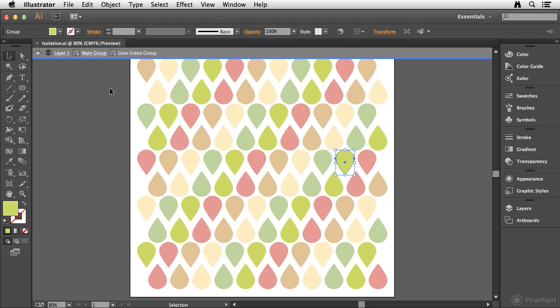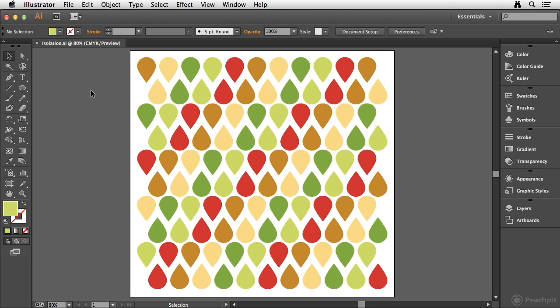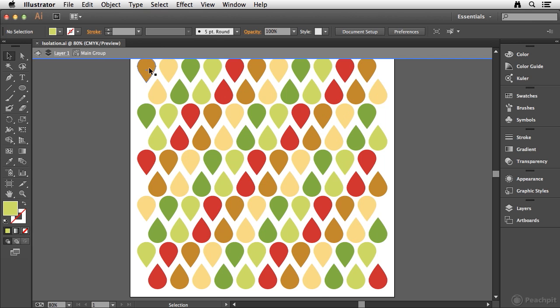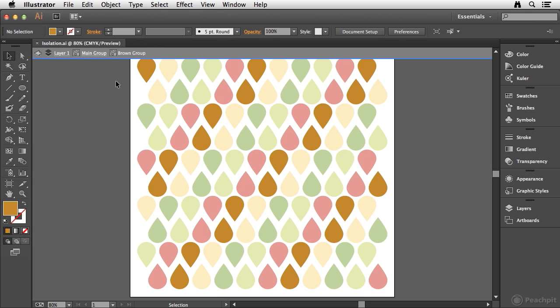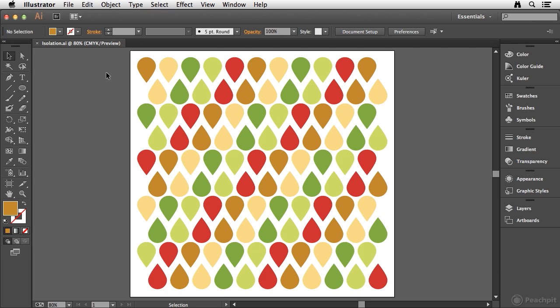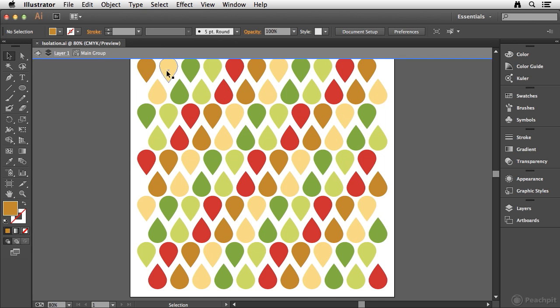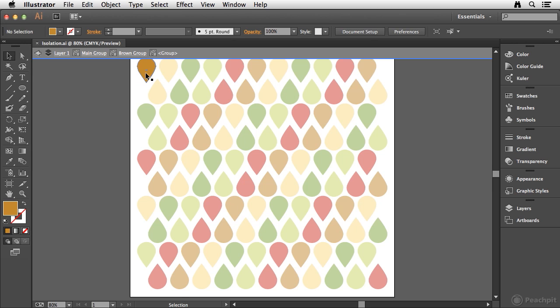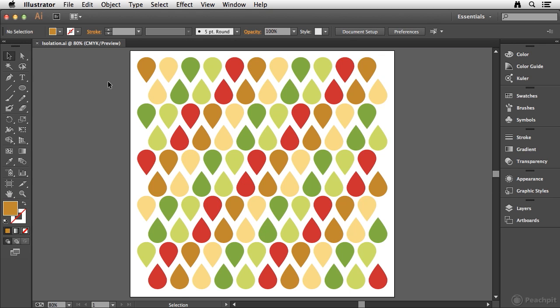Now, to get out of isolation mode, there's a couple of things you can do. You can either just double click out here in an empty area, and that'll exit isolation mode. Now I'm going to go back in here. Let me double click a few times. You can also hit the left arrow here. So as I click on that left arrow, it selectively or by group exits out of isolation mode. And let me go back in here one more time. The other way you can do this is by simply pressing the Escape key on your keyboard.